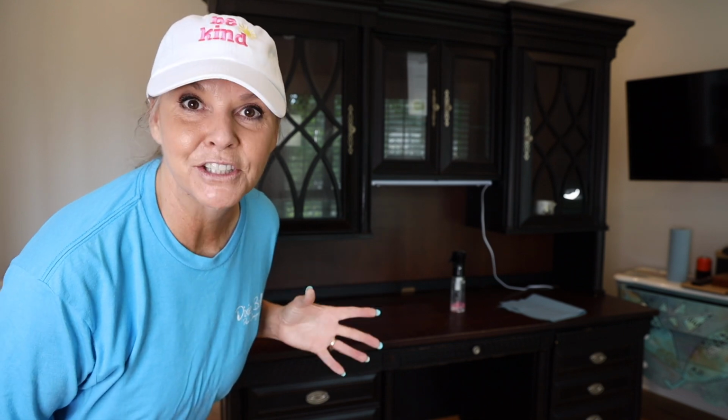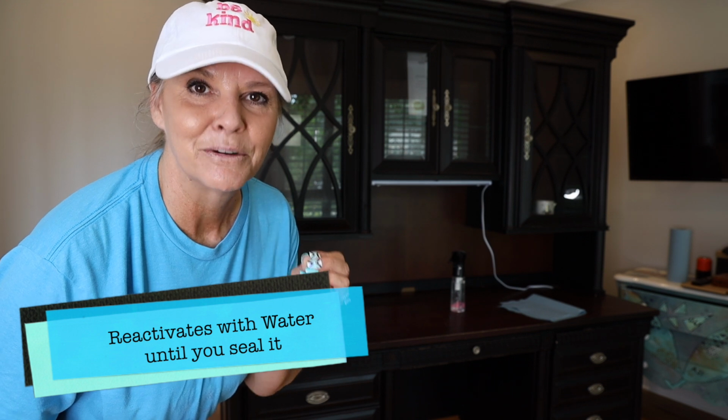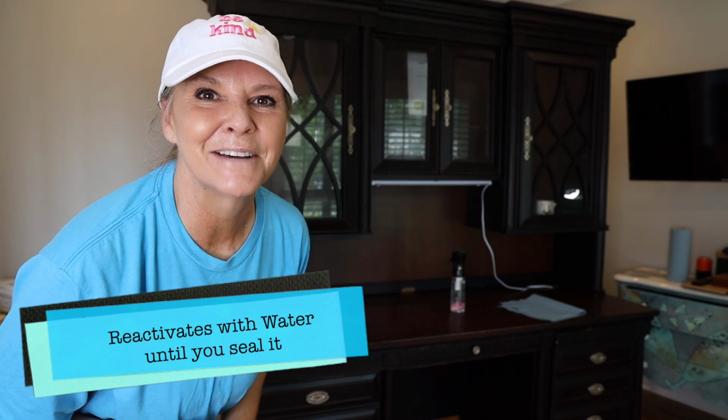Another tip, you're going to see that I'm not taping any of that glass off. I'm actually going to be using Terra clay paint by Dixie Belle. Now the clay paint reactivates with water until it's been sealed. So I don't have to tape my glass off, because when I'm done painting, all I need to do is take a baby wipe and take that paint right off my glass. So that is one of the tips to save some time: if you're using Terra clay paint, you don't have to tape off your glass, your mirrors, any of that kind of stuff, because it reactivates so well with water, you're able to take it right off. So, okay, let's head on to the next step.